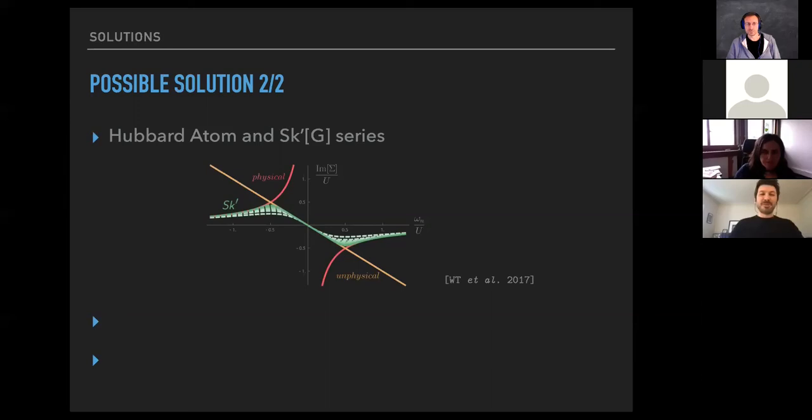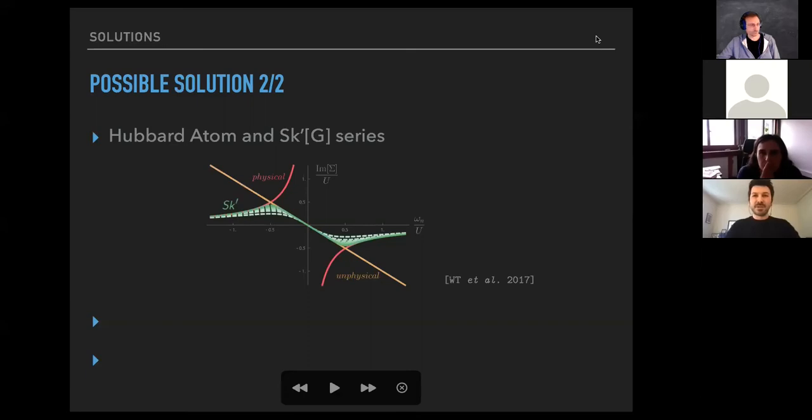But let's go back for a moment to the Hubbard atom once more. This is the skeleton prime series, not the skeleton, but the series that behaved like the skeleton series. Rex was asking what is omega n, just for him to understand the figure. Yes, this is finite temperature Green's functions. So these are the Matsubara frequencies. Okay. So back to this.